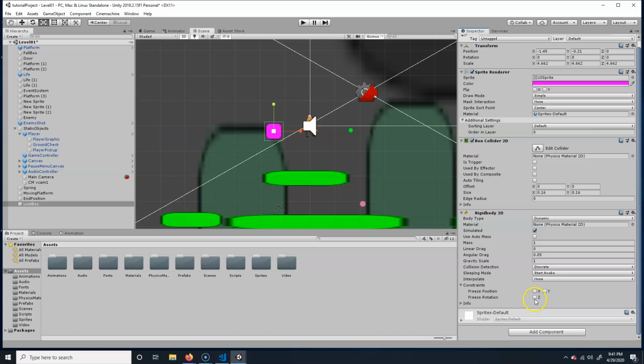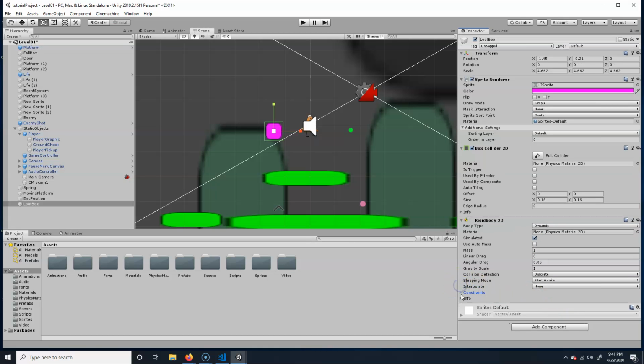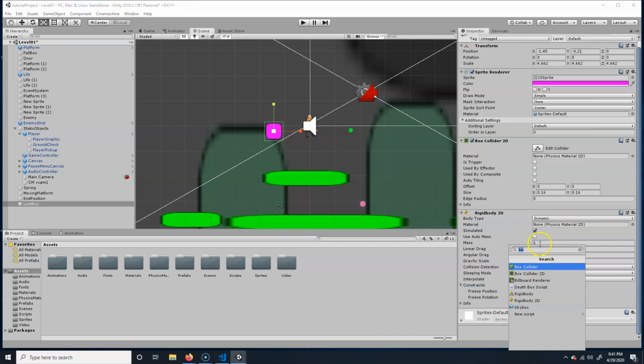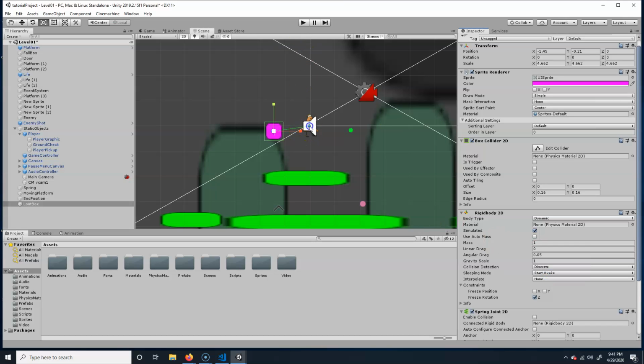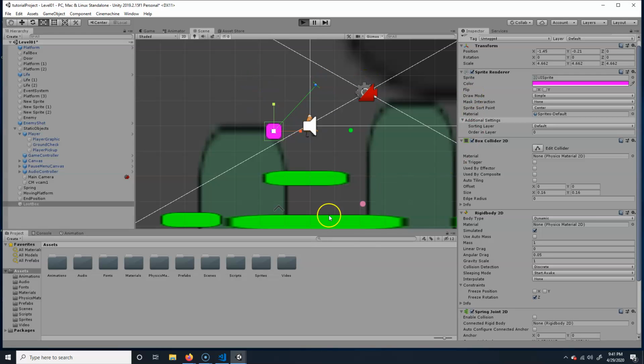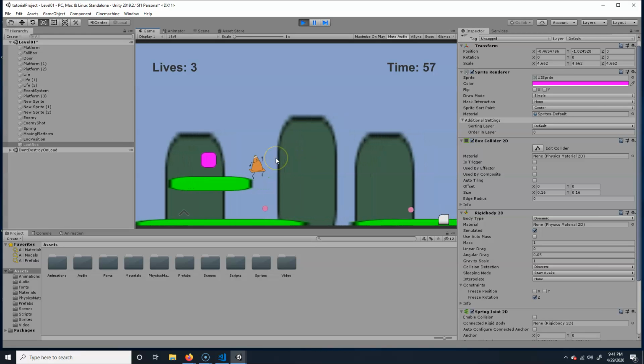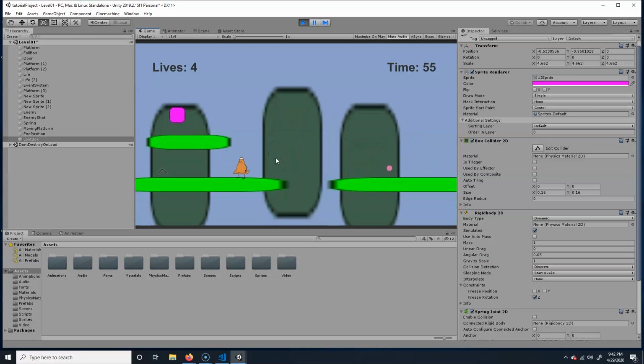While I have the rigid body, I don't want it to be able to rotate, because we're going to make it so that when I hit it, it doesn't spin. So we're going to take freeze rotation off. It's underneath constraints if that's closed. Then the other thing I'm going to do, which is a neat little trick, is add another component, a spring joint 2D. There's this little knob right here, and watch what happens when I play. It's going to swing off of that, kind of like a rubber band. You can see it's just hanging off of that thing.